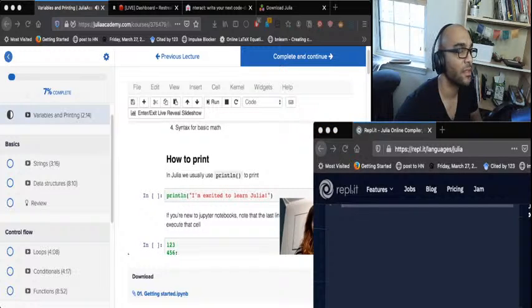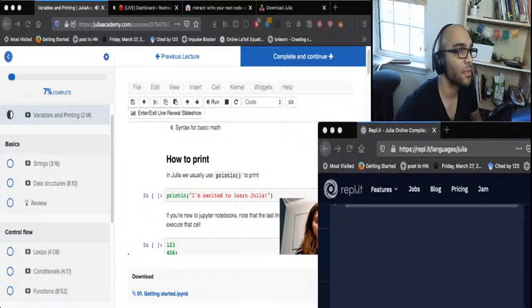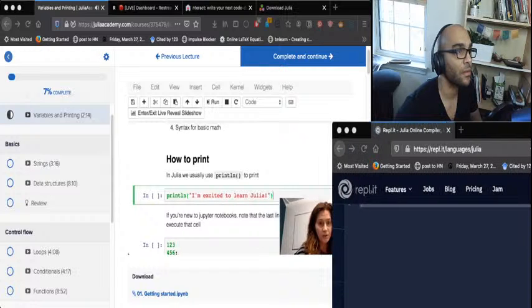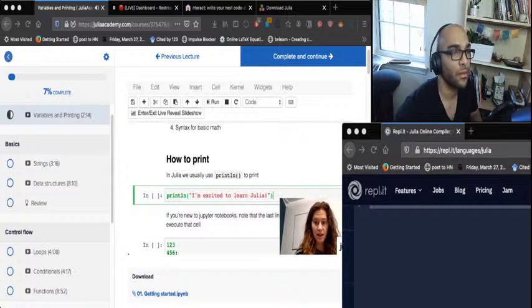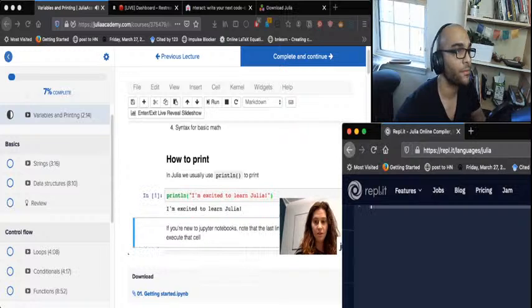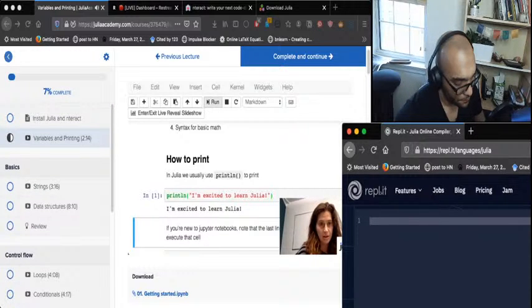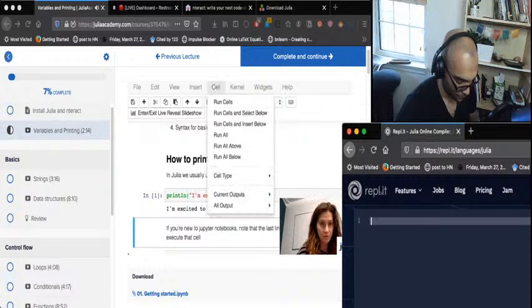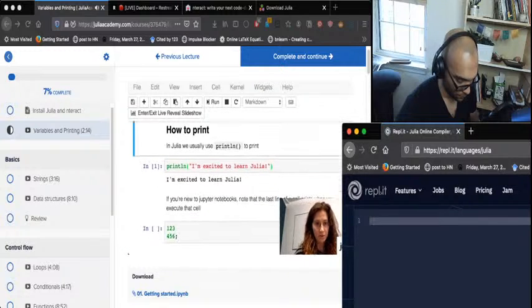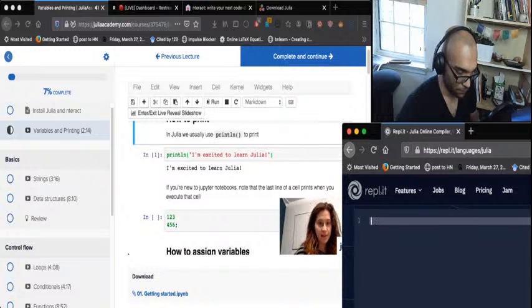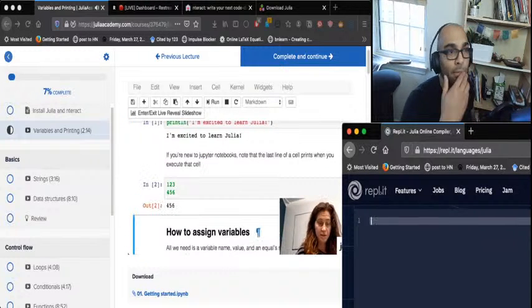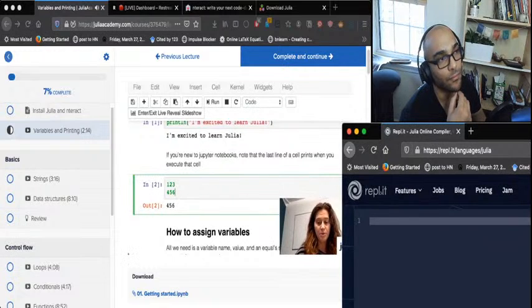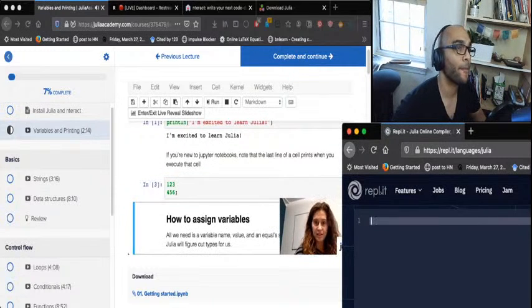If you're new to Jupyter Notebooks, there are a few different ways that you can execute a cell. After you've selected the cell, you can hit Shift and Enter to run the cell. Alternatively, you can use this Run button, the arrow up here. And if you're interested in running multiple cells at once, you can go to Cell from this drop-down menu and choose, for example, Run All or Run all of the cells below. By default, in a Jupyter Notebook, when you execute a cell, the last line of the cell will print to standard out. And if you're interested in suppressing that output, that's when you can add a semicolon. Very Pythonic.